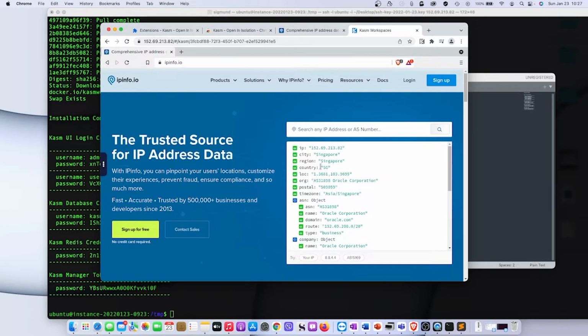Okay. There you go. Singapore Oracle Cloud Corporation. That's because now we are streaming from our KASM server on the Oracle Cloud. And that's as easy as it is. And it's really simple, right? I mean, you can do that either on your own network, on your own dedicated Linux machine. You can do that on any of the clouds, Google Cloud, Azure, AWS, wherever.